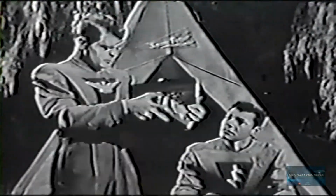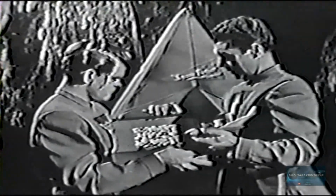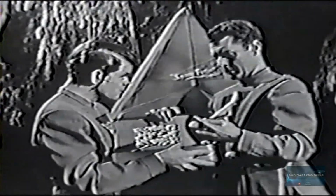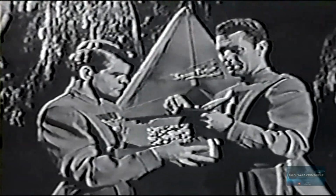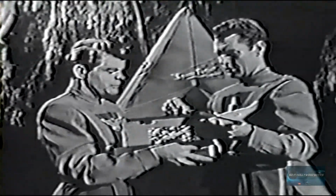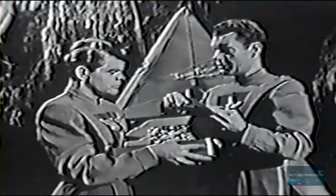Hey, Commander, what's this, some kind of a toy? Yeah, it's a miniature version of a space jet, Happy, but for our purpose, it's hardly a toy. I had Robbie equip us with this homing plate when he fixed our pack from the ship. Homing plate? It's an emergency communication device to be used in the absence of a spaceophone. Yeah, but we've got our miniature spaceophone. I know, but there may be times when we want to communicate. We won't dare use our voices for fear of being overheard.